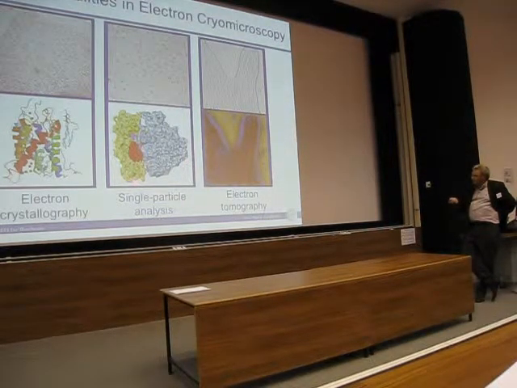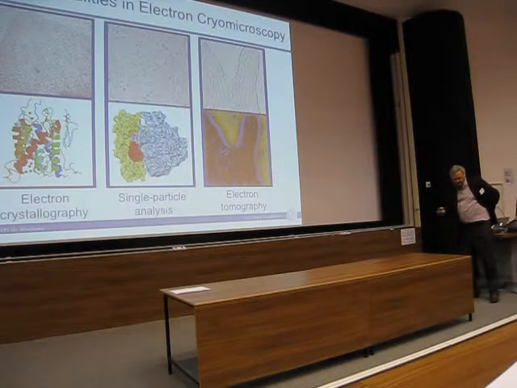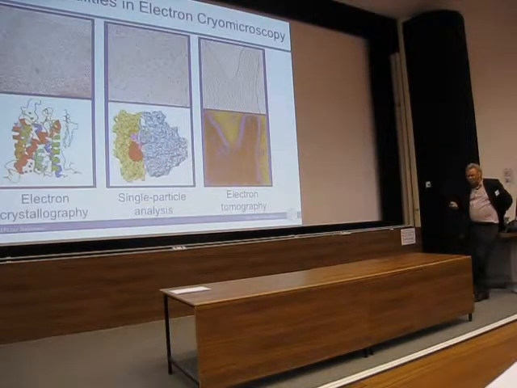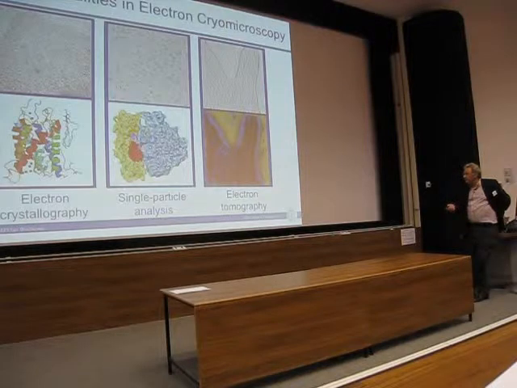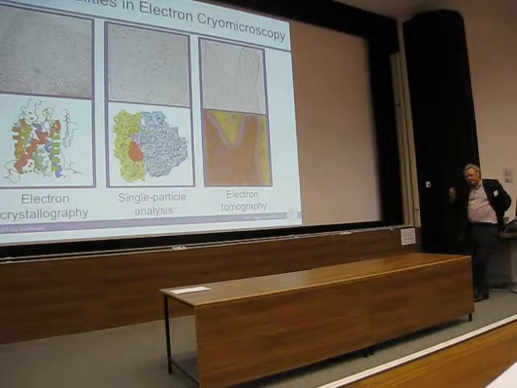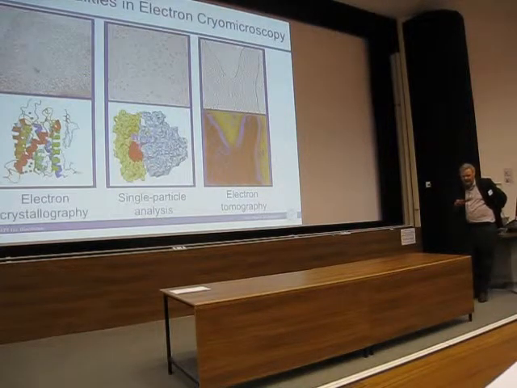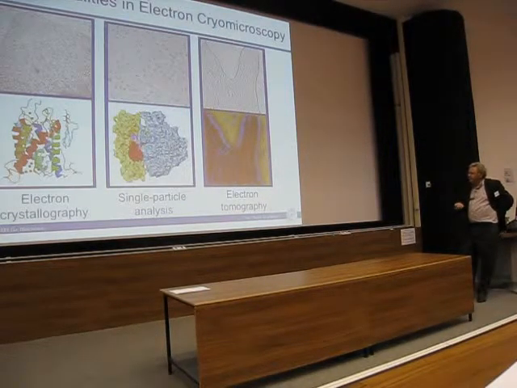It's exemplified here by the structure of the ribosome. And the ribosome was, in fact, the workhorse in developing single particle analysis. The obvious advantage is there's no need to crystallize the structure to be studied. And I think the main advantage of single particle analysis is that it can deal with quite a degree of heterogeneity, because you can separate coexisting conformational states or other causes of heterogeneity computationally.